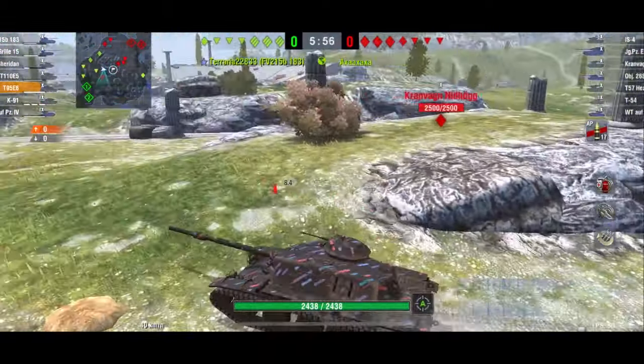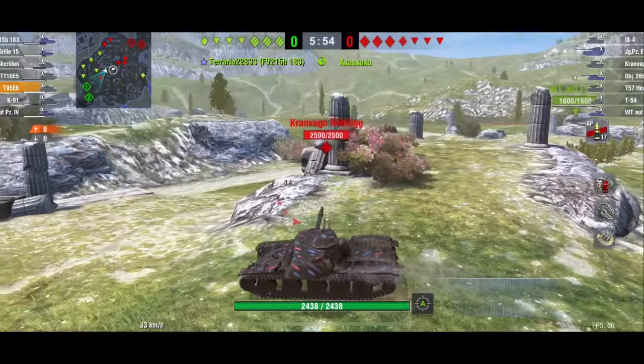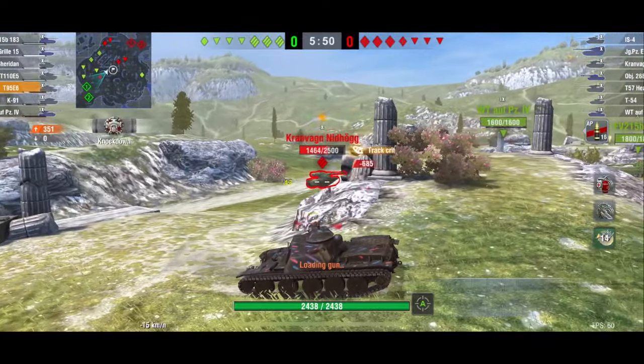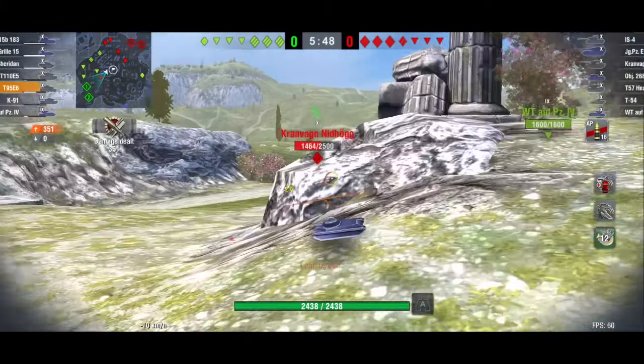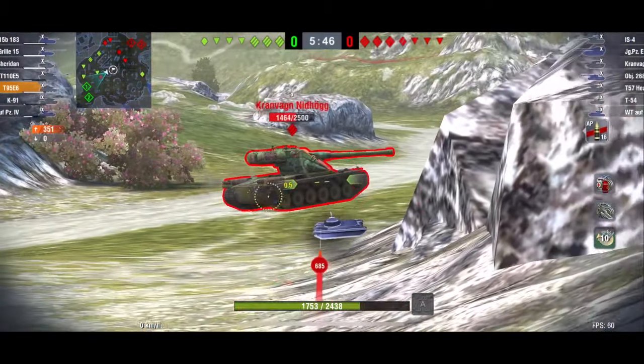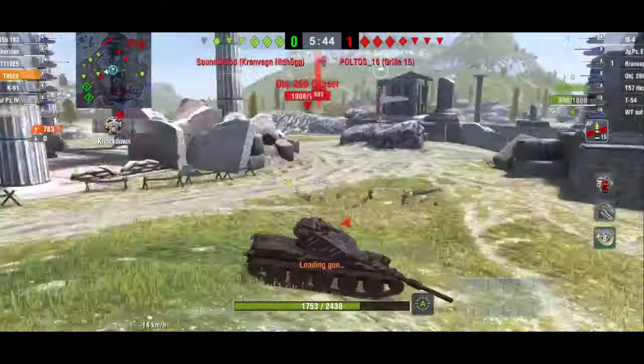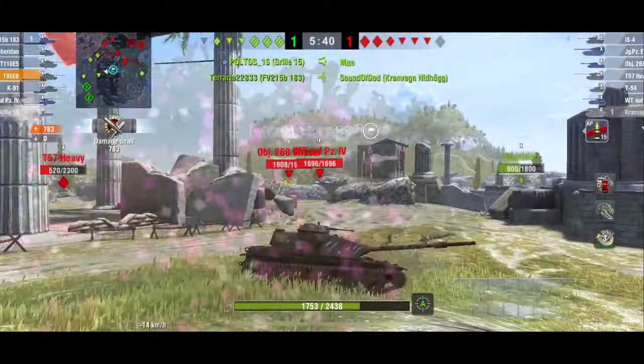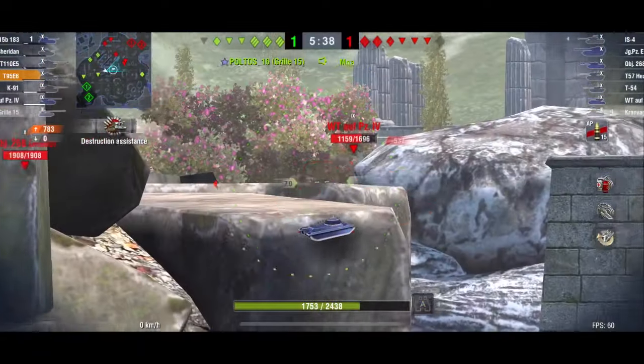In terms of armor, that's the biggest problem. This tank has no armor at all. So it's going to be very hard for new players or players that rely on armor to play on this tank. However, giving this tank a try will let you learn a different playstyle, i.e. to stay behind your teammates and use them as bait and then peek out.